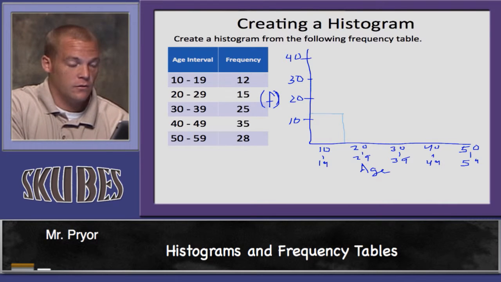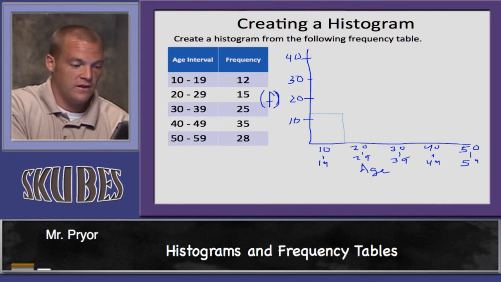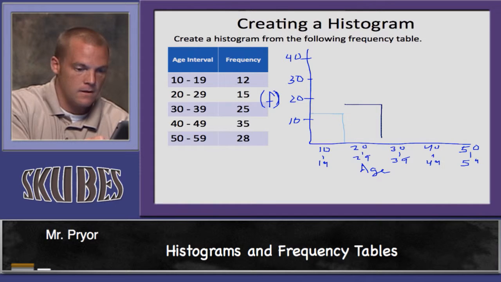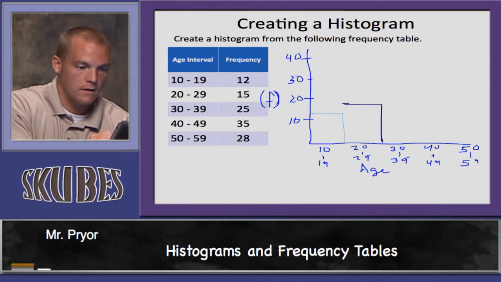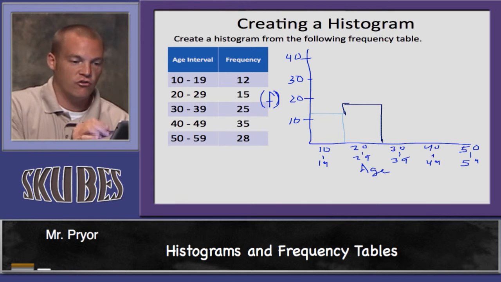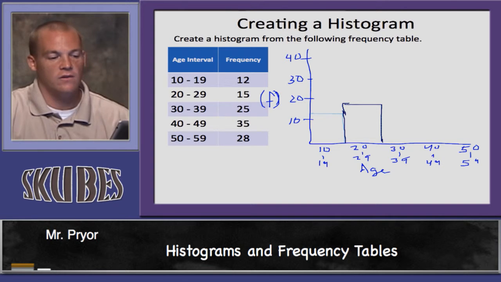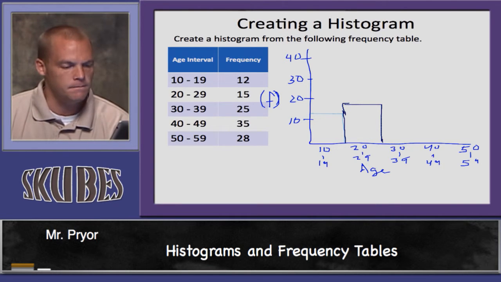The next one, 20 to 29, is going to take us to 15, which will be a little bit above where we just marked that. So 15, I would say, would be about right here. I'm just going to draw a line over and down. But keep in mind you do have to connect here. So I'm going to draw that down, connecting with my other line. If you want to draw it connecting all the way down like so, you can do that as well. That's fine. As long as they connect, that's really what they're going to want to see.